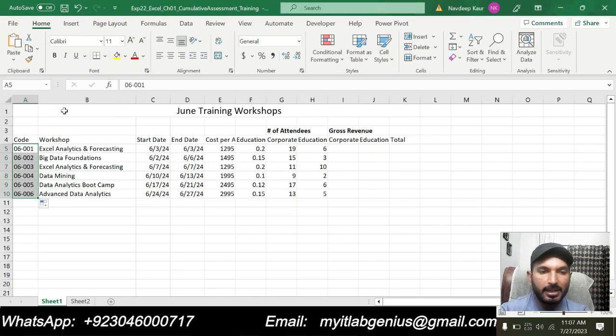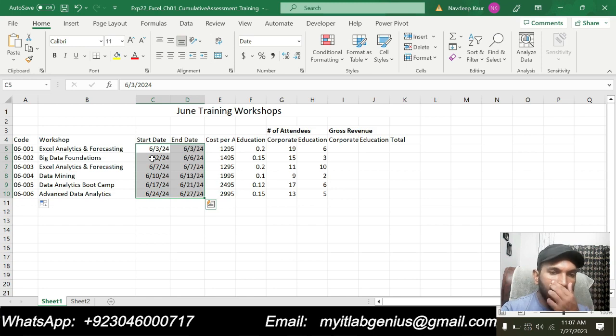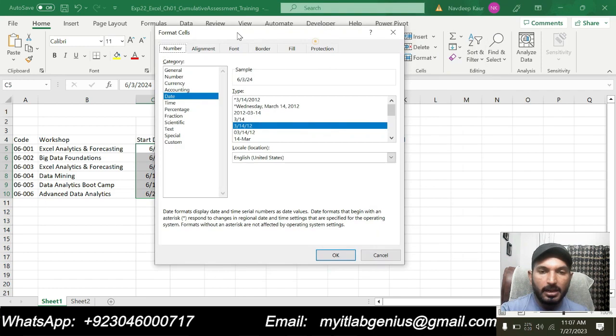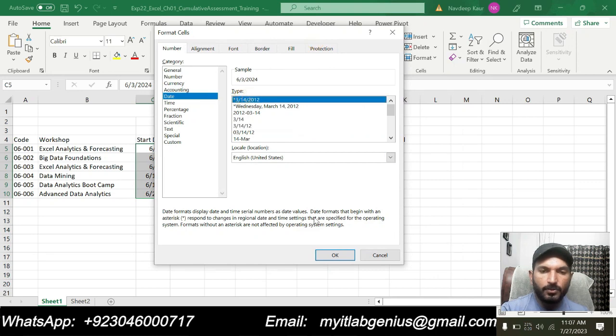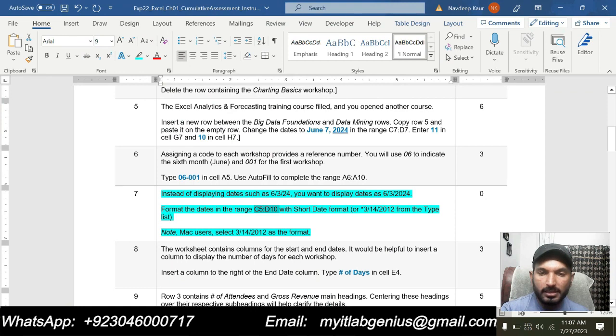We will simply select this range, and you can see that we have selected the dates column, that is column C and D, and we are supposed to format this as a short date, that is 3/14/2012, and you can see that this one.